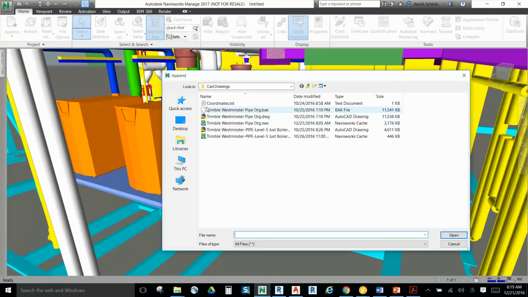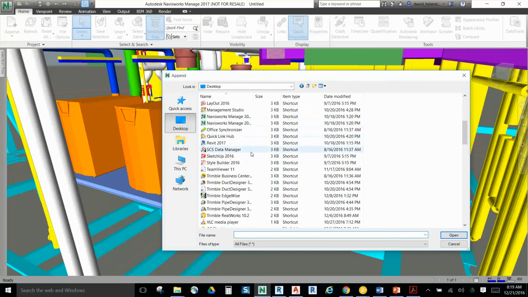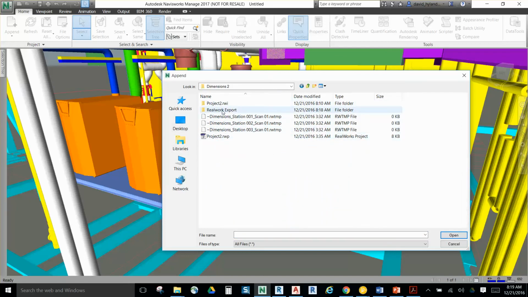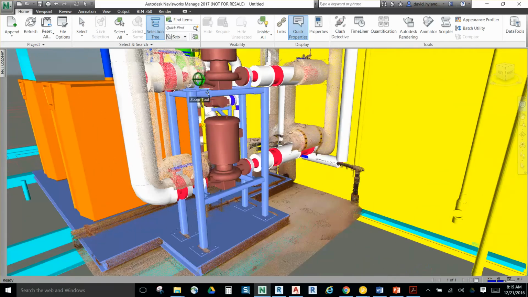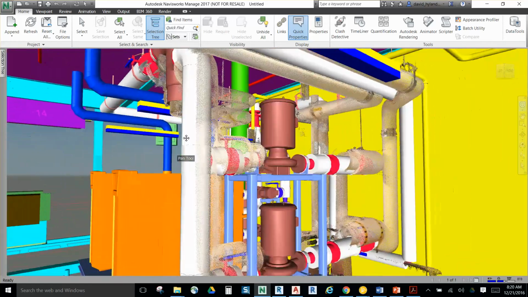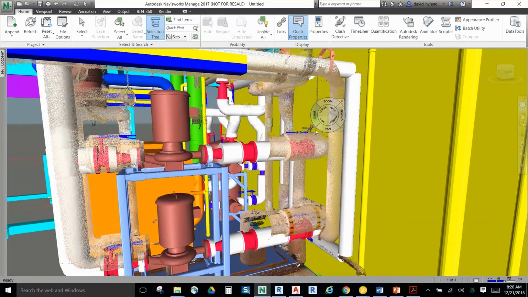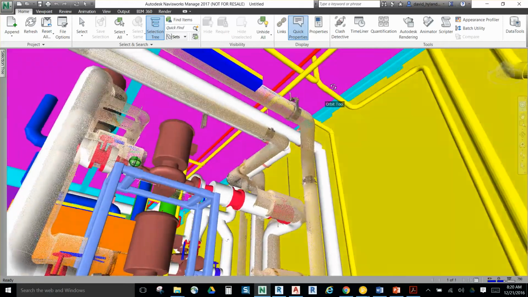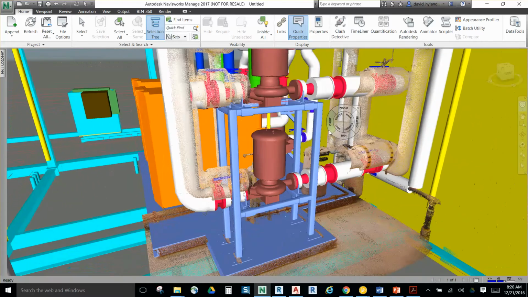Again, I can just go to append, navigate to where my point cloud is, and I normally bring in the RCS rather than the RCP, and you can see how the point cloud overlaps directly into the actual model. You can even see here how the pipes don't line up correctly based on the actual model. There's a small bit of an offset. So one of the advantages of the point cloud is you can do an as-built verification to see what was designed out in the field and how it matches in the real world.